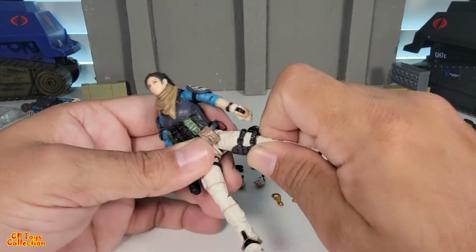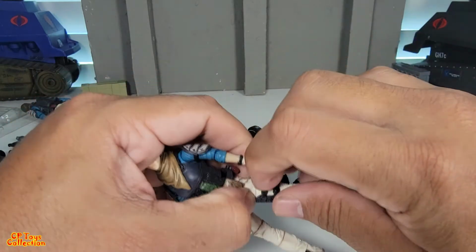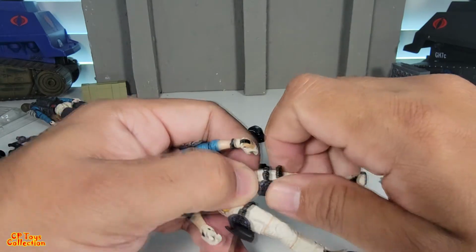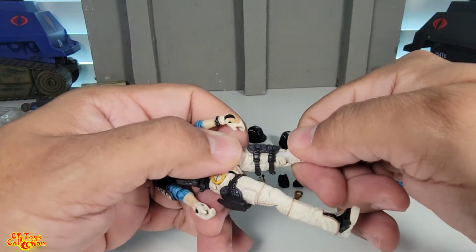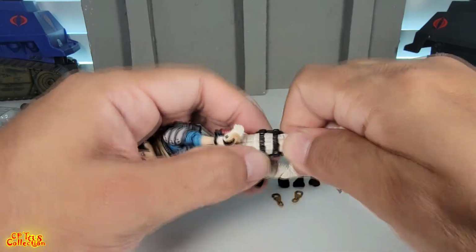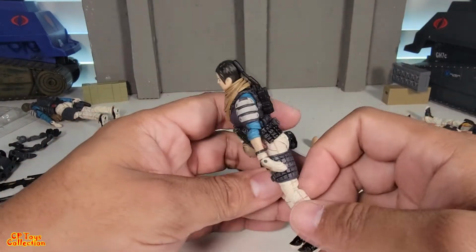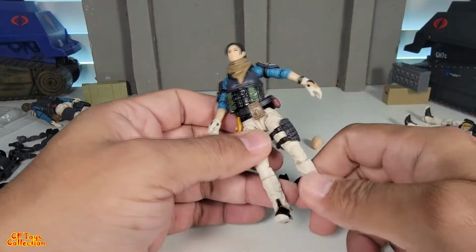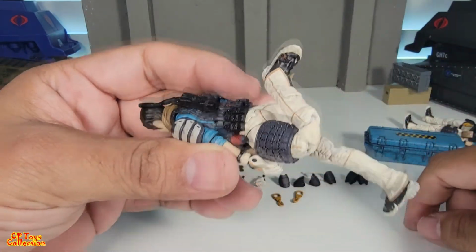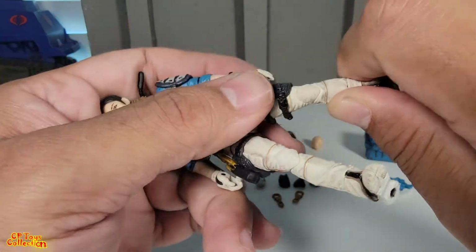Anyway, it does have a bicep swivel, another bicep swivel right here. Turns around. Pretty good. To fix the armor. No, that's better to the side. Okay, so double jointed knee. Pretty good. There's no knee swivel.